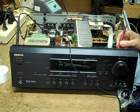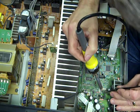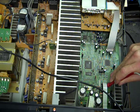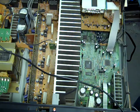Now occasionally we come across units where we pretty well know what the problem is before we even get started, because it's something we've seen before. In this case it's an Onkyo TX-SR502 receiver, it's several years old now, and it has no sound. This is typically because of a missing 3.3 volt line to the DSP.